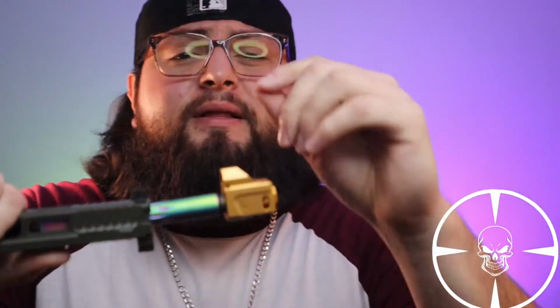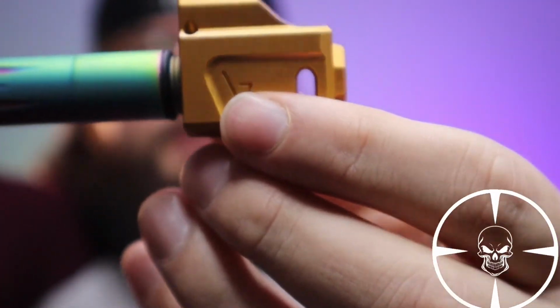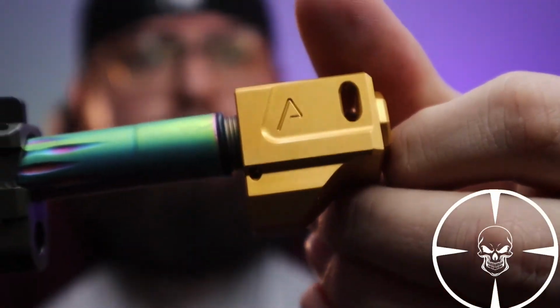I pretty much put it on for the sake of the video. And if you're worried about the compensator moving once it's threaded, there are 2 holes right there that allow you to put 2 set screws. They let you use Loctite, and the packet you get when you buy this gives you the set screws and the Loctite, red Loctite to be specific, not blue. So this is meant for it to stay on.